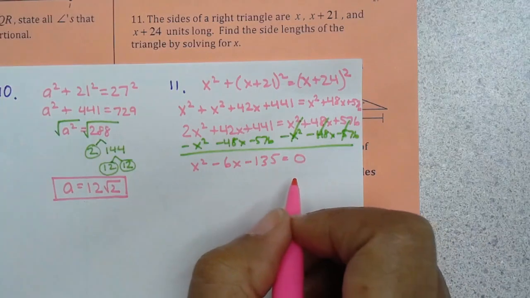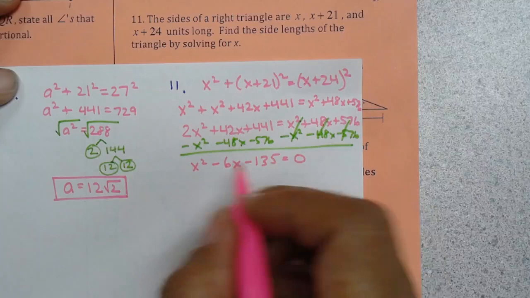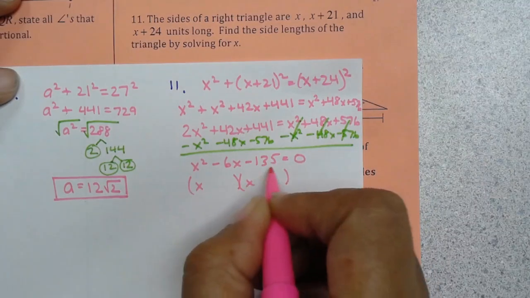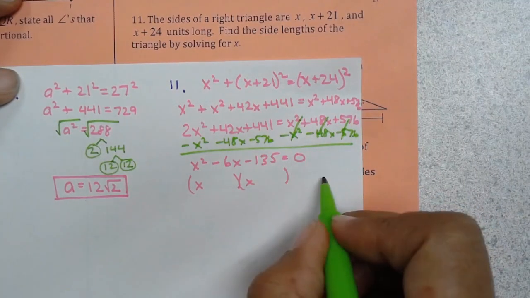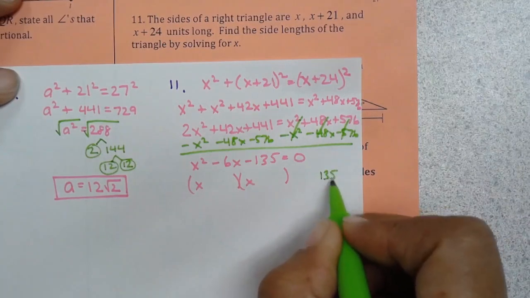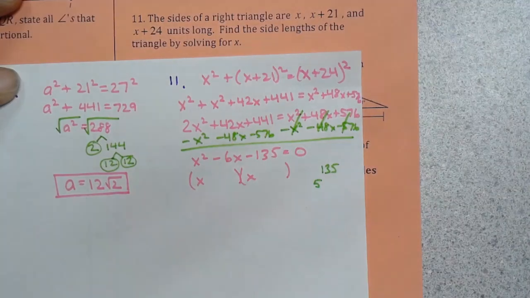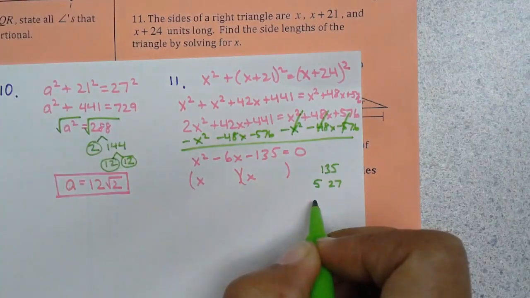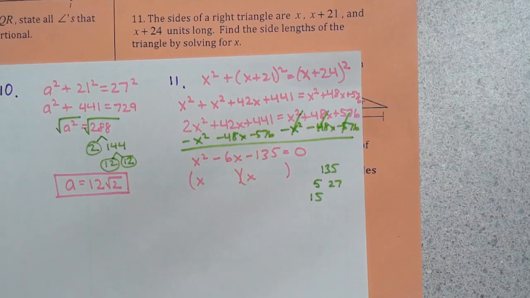Okay, so anytime you have an x squared, that means you're probably going to have to do some factoring. Now, I know that I'm going to have to think of some numbers that multiply to get 135. So that's kind of a big number, but it does end with 5. So I'm just going to see what sets of numbers multiply to get 135. So I know 5 goes in there. 135 divided by 5 is 27. Now 27 and 5 won't get me a 6. So let's go ahead and try 10, 15. So let's see, 135 divided by 15, that's 9.